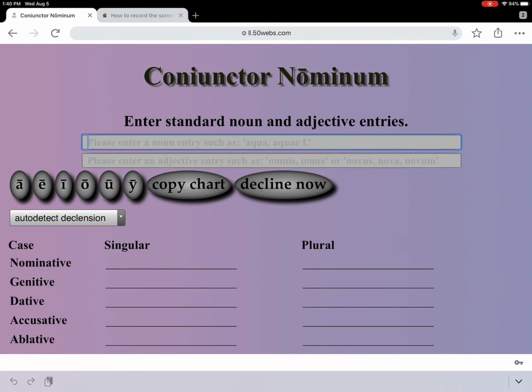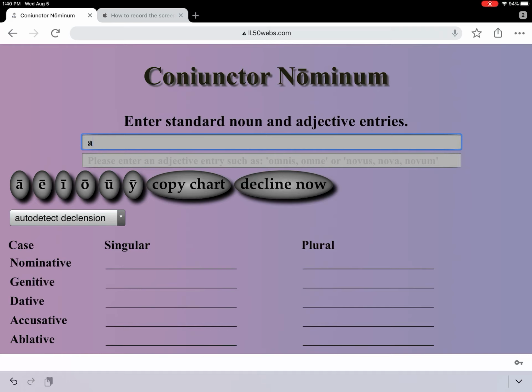So when we decline a Latin noun, we speak of the verb decline, to decline a noun, to decline an adjective, to decline a pronoun. We also can speak of a noun declension, and we're going to be looking at first declension. And what is a declension? Essentially, it's a set of nouns that all have the same set of endings. So all nouns of this type will have similarities in the way they look when in a chart.